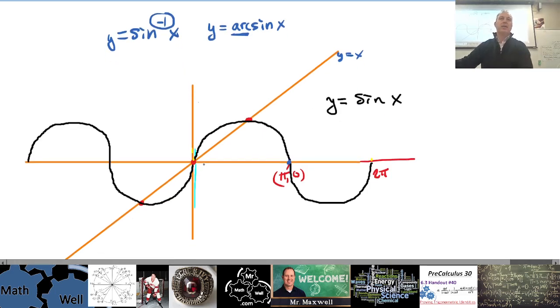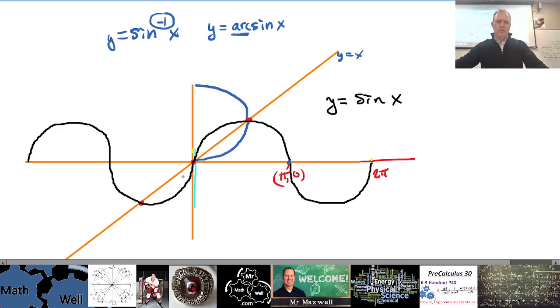Now I've exaggerated this so that it's easier to draw the inverse. So it doesn't look like semicircles, right? I've exaggerated this just a bit. It's easier to draw this way. But let's say that this black graph is the sine of x graph. The inverse, if you were to carefully draw the inverse, and I will try my best to carefully draw the inverse here, and I'll just draw it for a part of a section there.